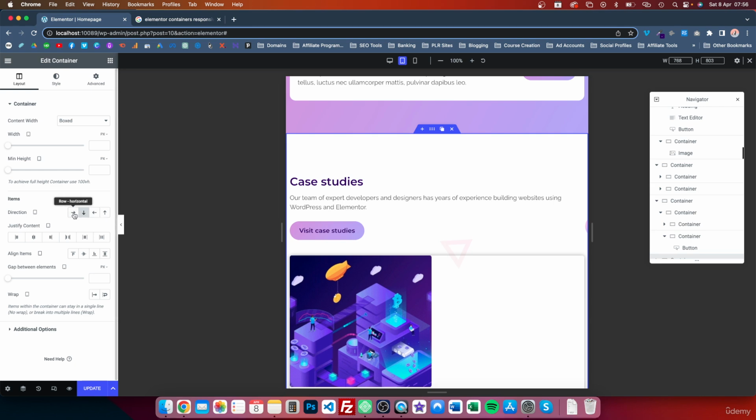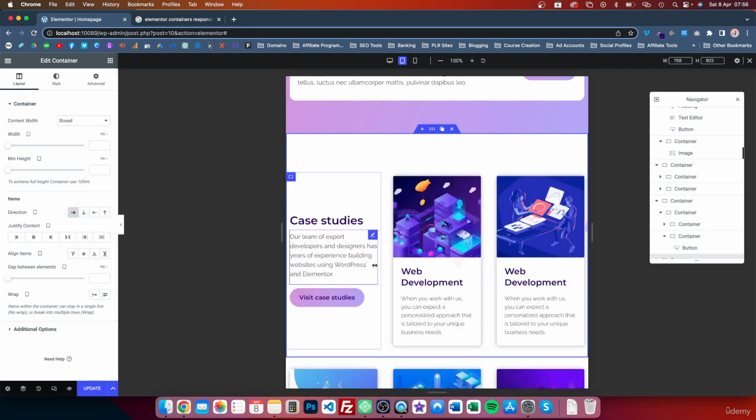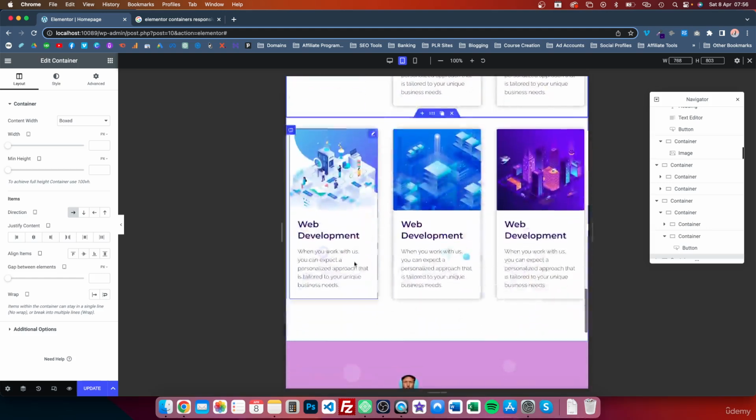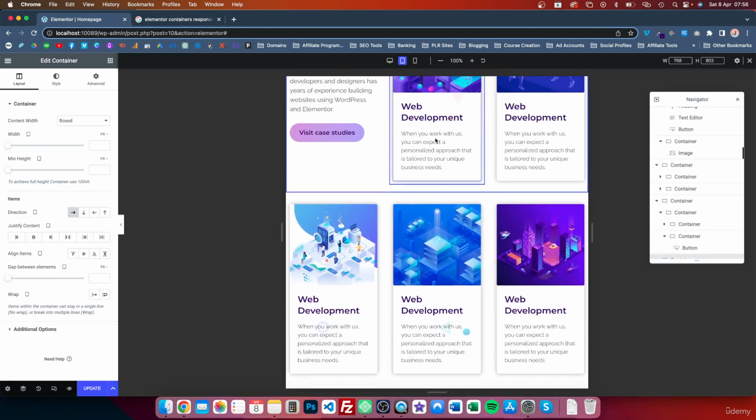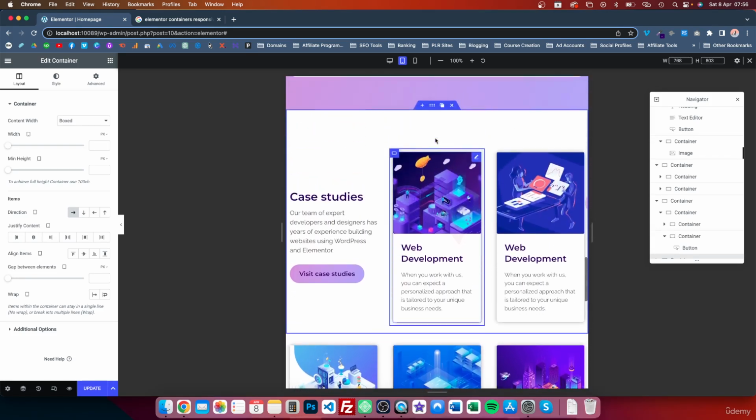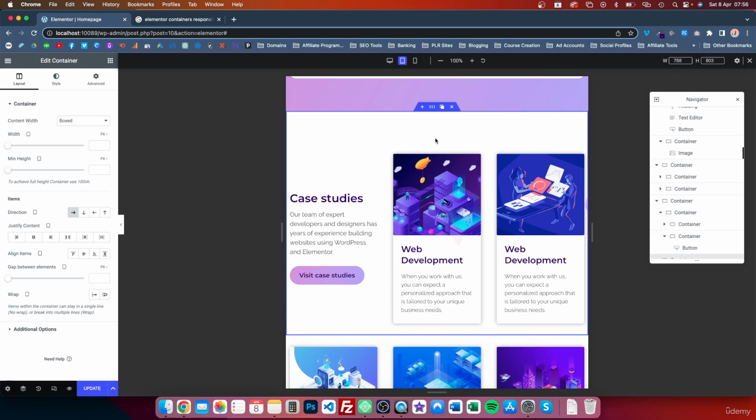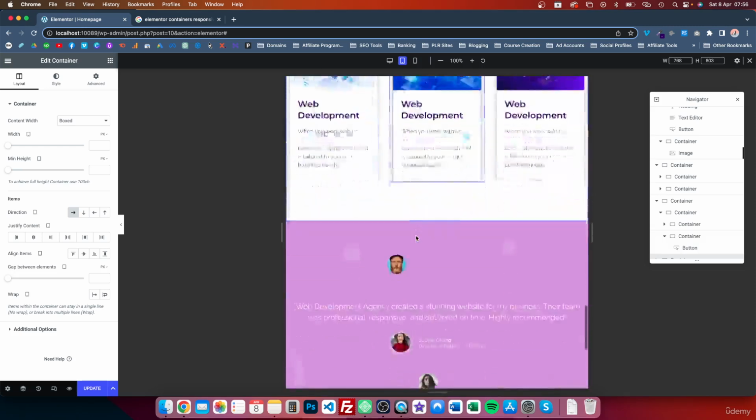So that is how you can play around with responsive design. I'm actually happy with that, so that is fine. I'm not going to change that. That looks fine with a 3-column layout for me. But of course, you can make that 2-column, like I said, by adding 3 new containers and dragging 2 elements into each at a time.